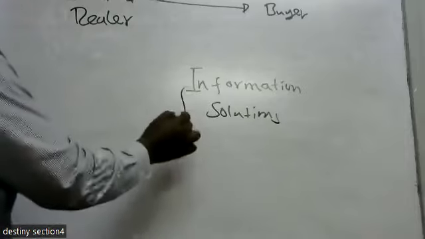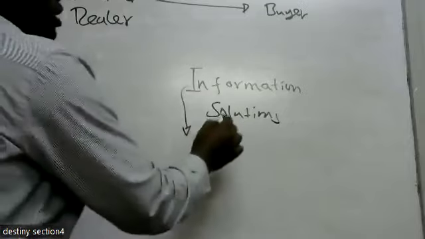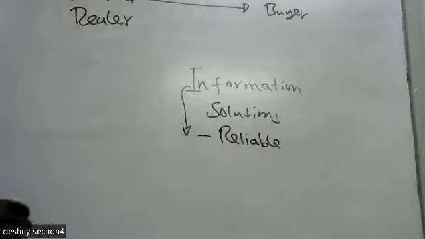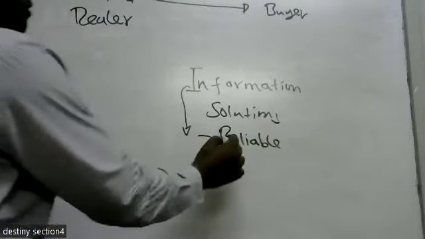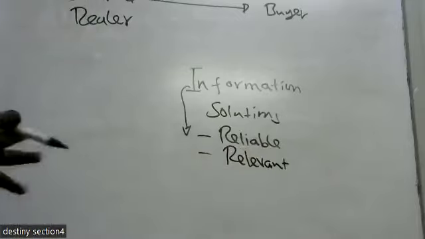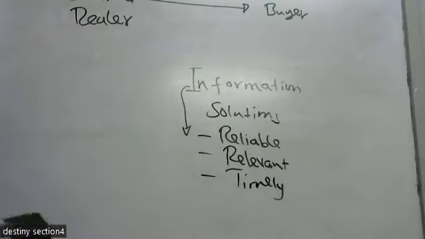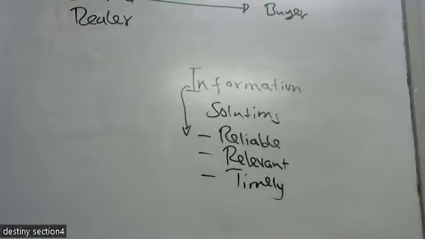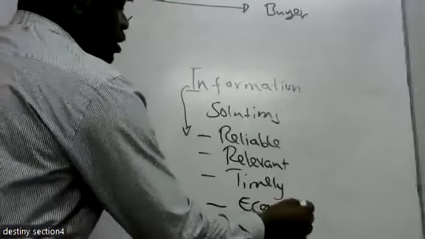This information has some essential characteristics. Like one, that information needs to be reliable. You need reliable information, one that you can depend on. The other one is that information, for it to be good for decision making, ought to be relevant. You also need that information to come at the right time. So the information must also be timely. Another thing is that you're going to incur maybe expenses to get access to that particular information. So good information needs to be economical.